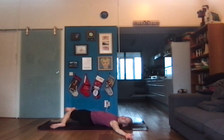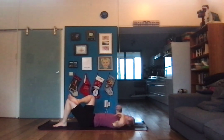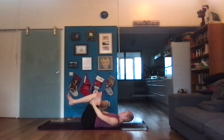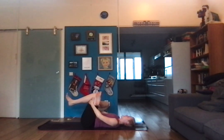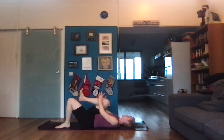Stepping the left foot back onto the mat, coming through center, reaching through, holding onto the back of the left thigh, and drawing the shape in toward the chest. A little opening for the outside of the right hip. Exhaling, left foot to the mat, hugging the right knee in toward the chest.